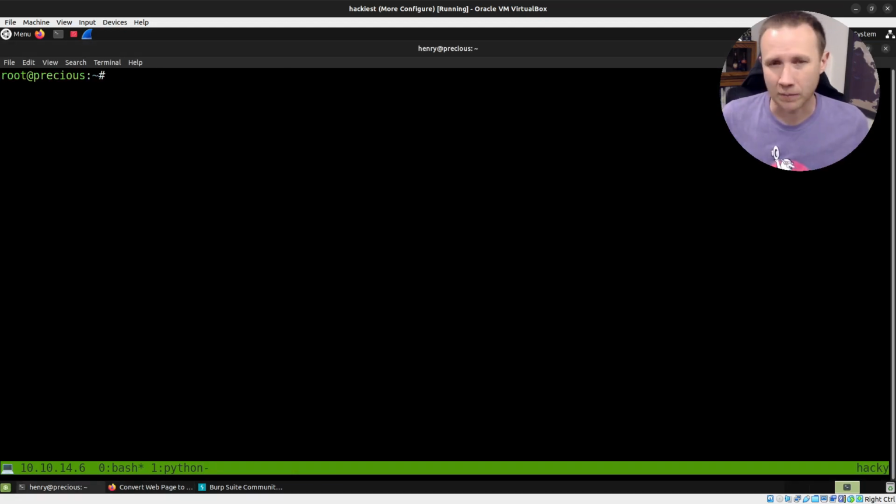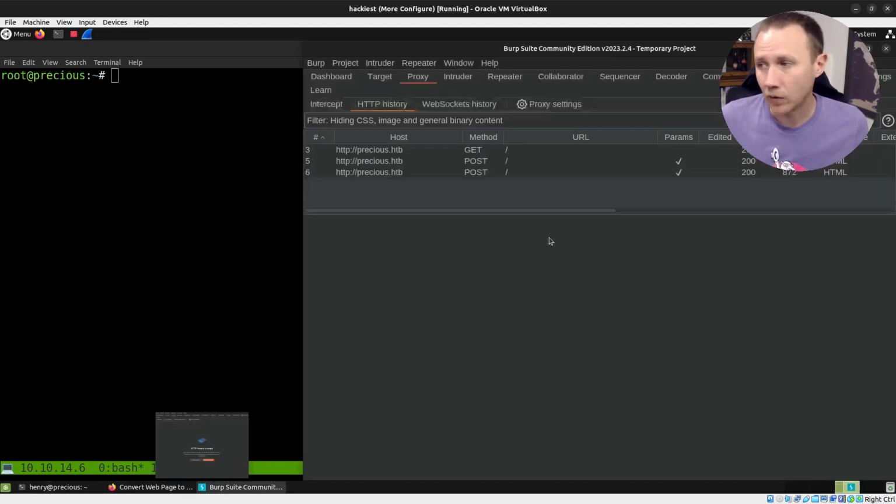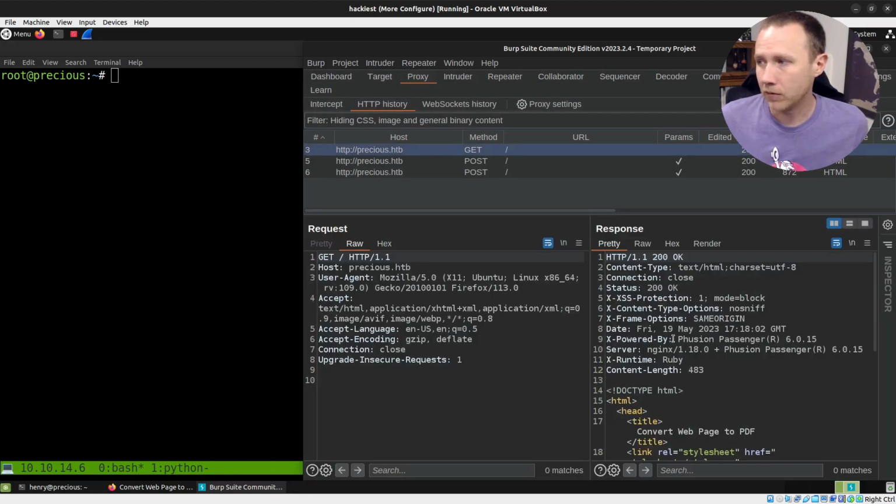Let's come back here and start thinking about, okay, so how is this set up? If we look in Burp, we'll see right away the server, and nmap would call this out for us as well. The server is nginx 1.18. And it's also Phusion Passenger. That's not a software I was familiar with, but in looking at it, it's clear it is kind of the way the PHP binary can be plugged into nginx and then run. So when you proxy things through this PHP plugin module, it then runs it with PHP.